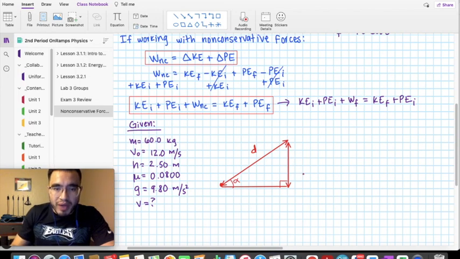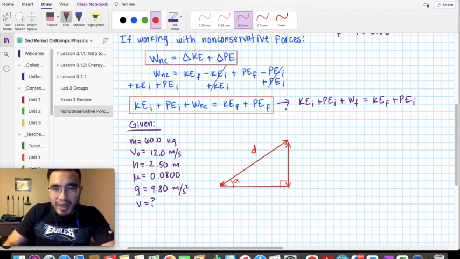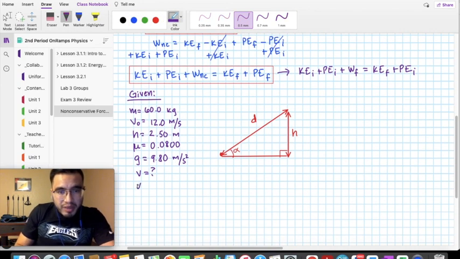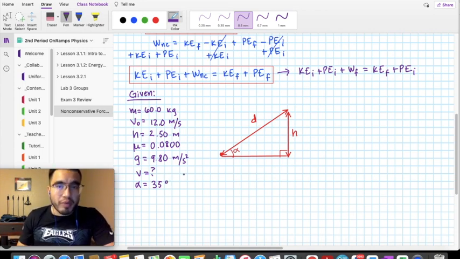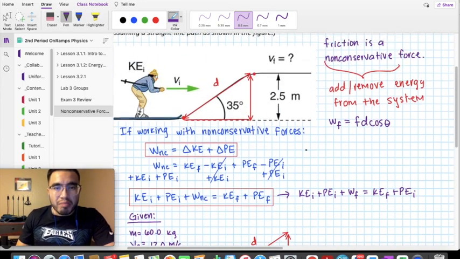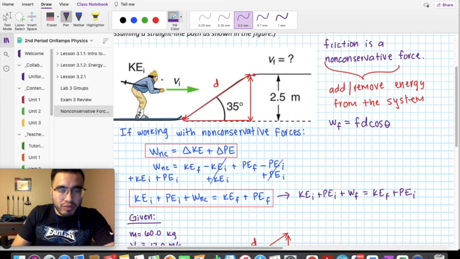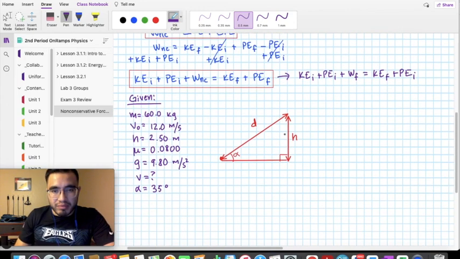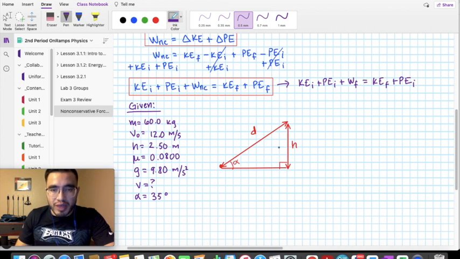And we know that this is 2.5, which is the height of this triangle. So H. Now, if we have the angle alpha, I think we should list it. I didn't write it as part of my given. So alpha is 35 degrees. Again, I didn't write it because I didn't want you to get confused. Because normally we would say, oh, theta is 35. But theta belongs to what's happening here with the motion, forces affecting the actual motion, not part of this triangle. Okay.